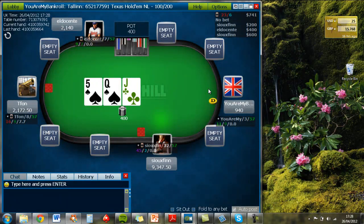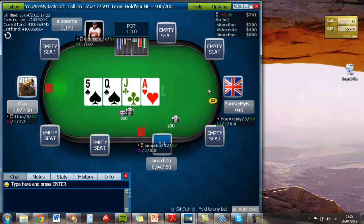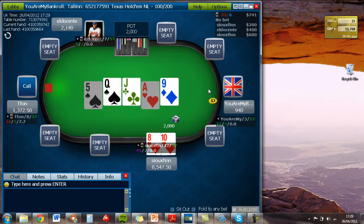I'm not saying I don't play on PokerStars. It's just that I don't like the way you don't get anything really back from the site. Their tournaments, sure. PokerStars, fantastic site. Customer service, fantastic. And their tournament guarantees are incredible. But if you have a look at how much rake you're paying, you're just sat there looking like a lemon because you're paying so much rake and getting hardly anything back for it.